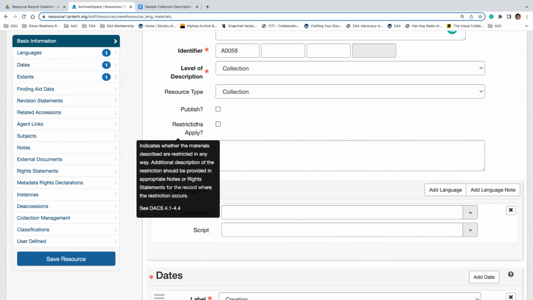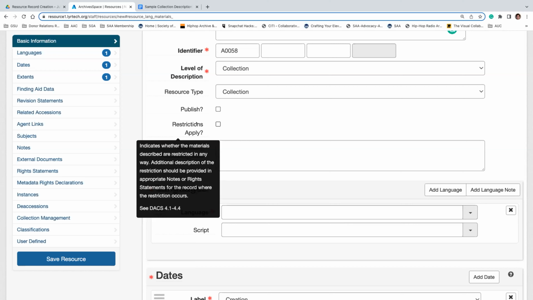You do also have a restrictions apply box in this basic information field. This is for you to note if this collection has any restrictions, both use and access. So you would check this if you know that, oh, people can't make photocopies of parts of this collection, and we want them to know it from the collection level.